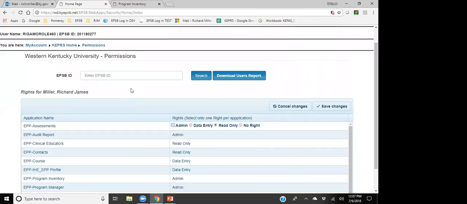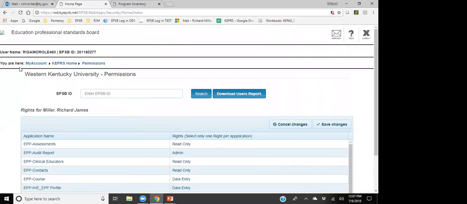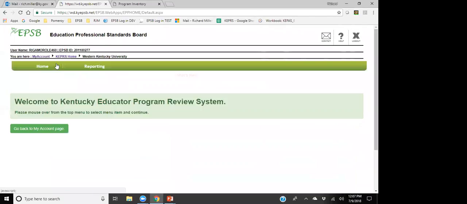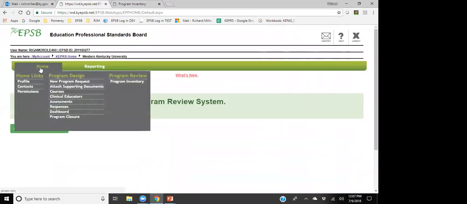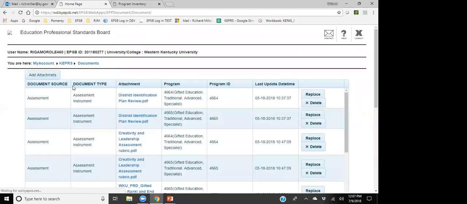I think the next thing I wanted to get into was to review a little bit on the attach supporting document. So let me go back to the home screen. And in that center column under program design, it's the second module down. I say I want to attach supporting documents. And this is where I can begin to attach.